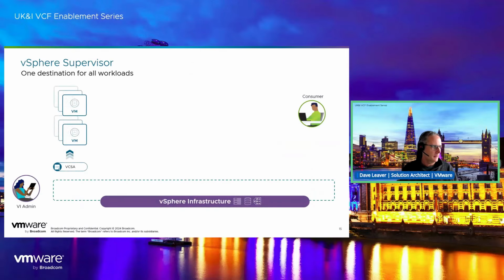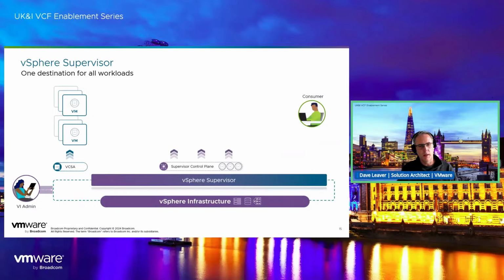So if we take this right back to basics, I'm a VI admin, I've got a vSphere cluster here, I've got vCenter and some virtual machines deployed. I enable that supervisor control plane. And as I mentioned before, this deploys as a Kubernetes 3-node control plane. You have the option of a single control plane now in VCF 9, but typically in an enterprise environment, we'll deploy it for high availability with 3 control plane nodes. And it ultimately enables 3 things for us. One is that declarative API we've just talked about in terms of how we can then manage and deploy those resources.